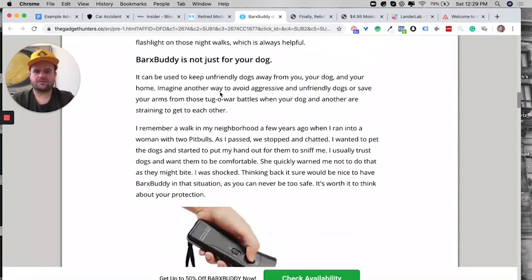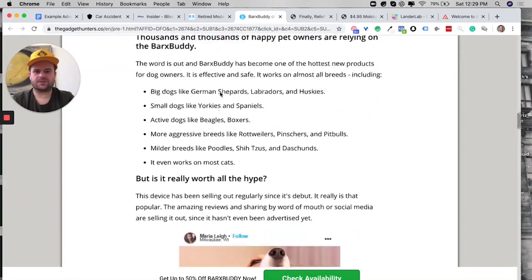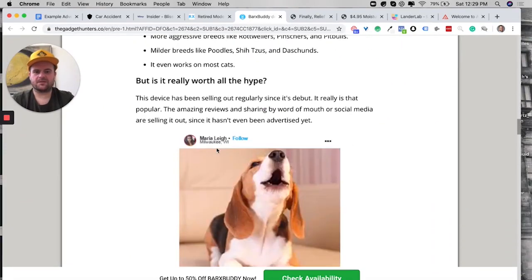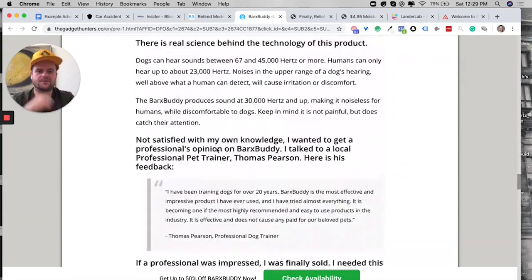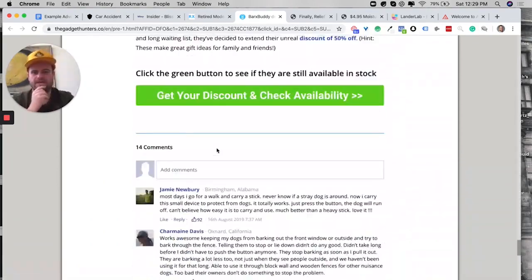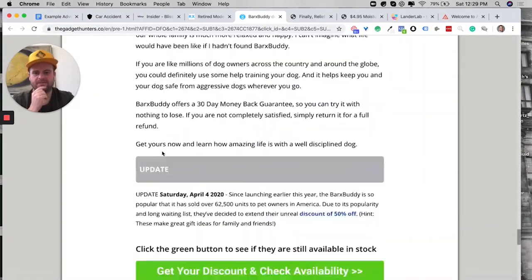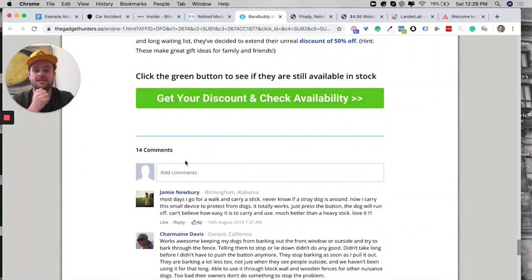Same structure: the pain, agitation, here's the solution. I tried this, here's the product, the person using the product, and these are the results, testimonials, and then how you can get it and what to expect. Oh, here we go, what to expect. They want to, again, say what to expect, what the cost is. This is what I would do.